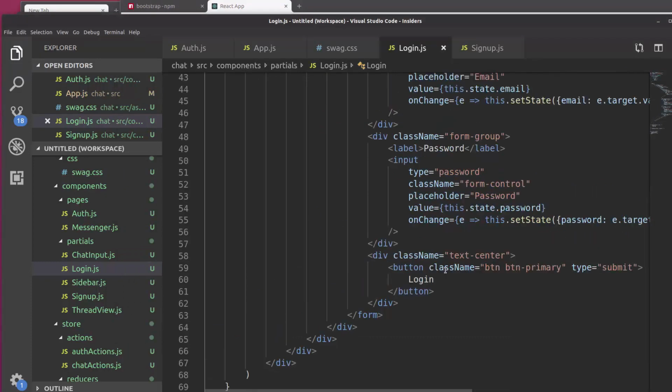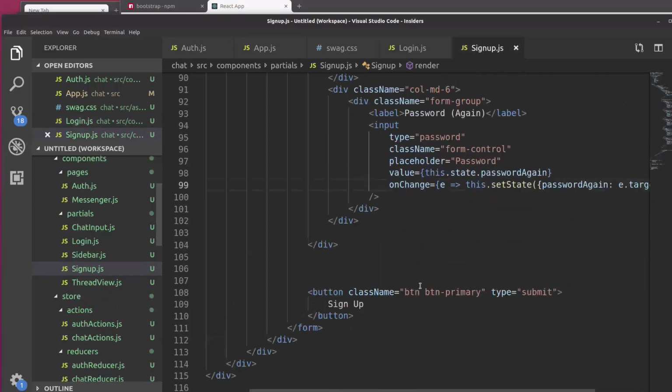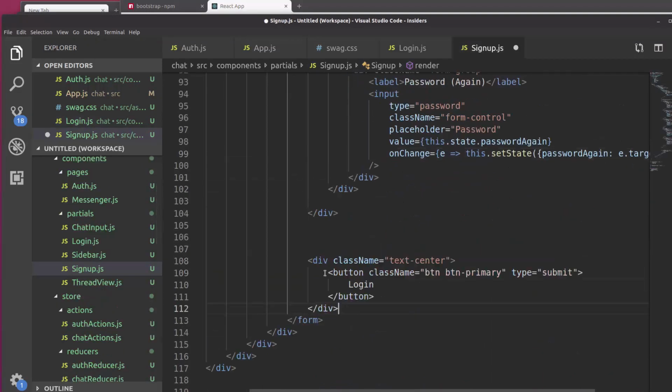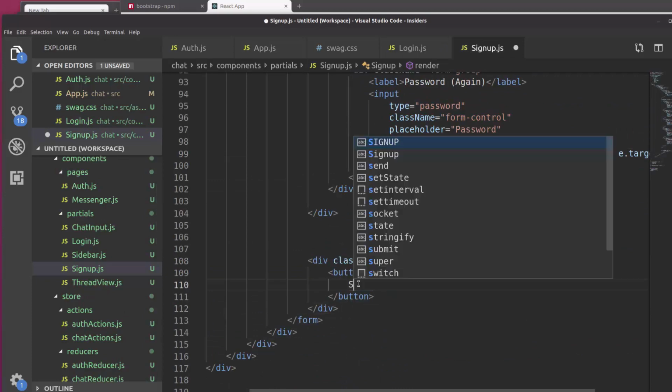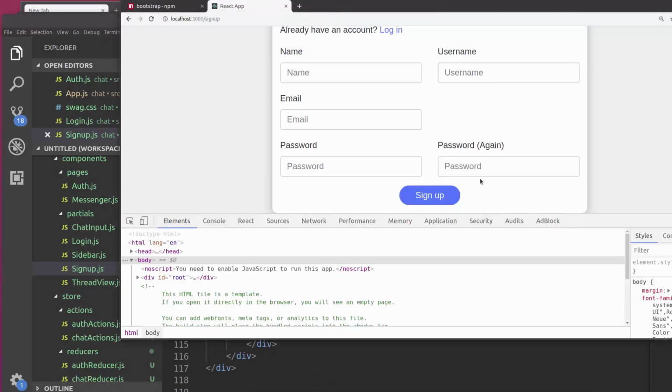Oh, that's on the login form. Let me copy this over to the sign up form. There we go. Okay, good stuff. So now we've got a form that will take name, username, email, password, and password again.